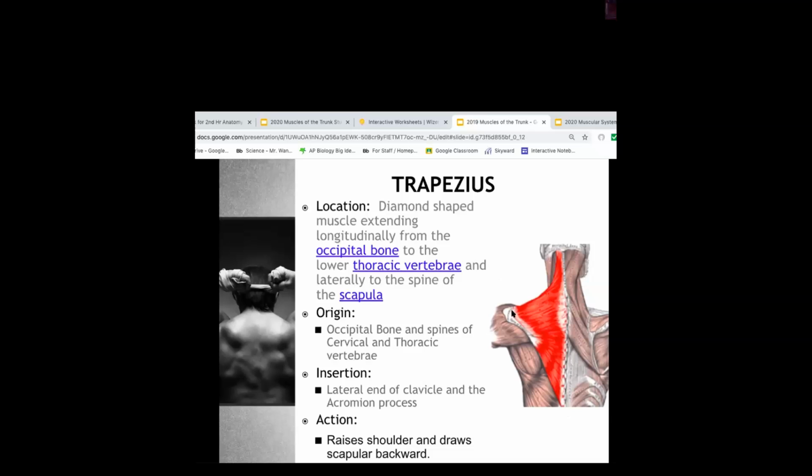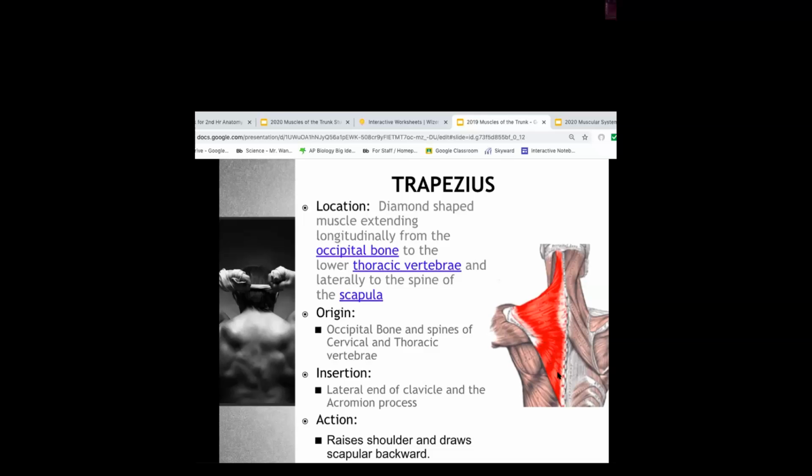So if you're in a marching band, this is my marching band muscle, because when I was in marching band and we had to stand at parade position, we were always shoulders up, back, down. And that is what this muscle is going to do. It's going to bring your shoulders up when you isolate this section. It's going to bring them back when you isolate this section. It's going to bring them down when you isolate this section.